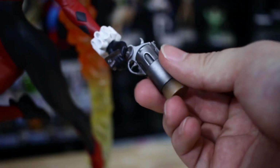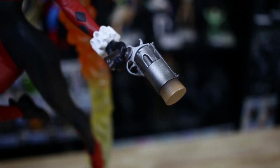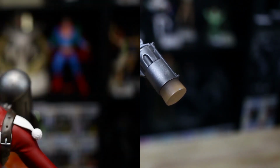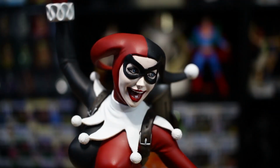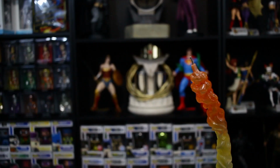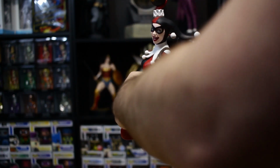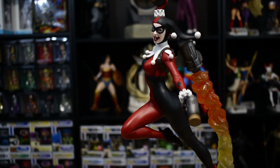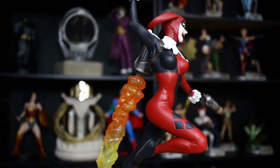So, again, when you pull this out of the box, the arm does detach. And if you got the exclusive one, you can change that hand out to where she's holding the Joker. The head also comes apart where you can swap out that portrait. And she just connects to the rocket flame. There's just a little peg on the flame that connects into the rocket pack. Very easy.